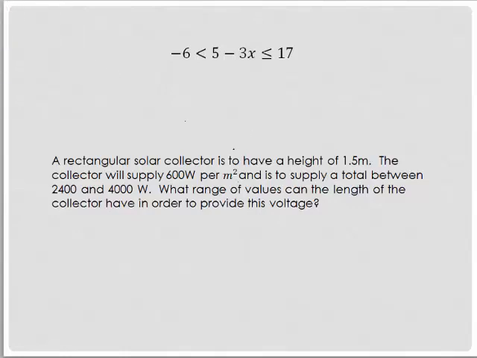Okay, here is a compound problem for us. And all we have to do is remove the inside. So let's see, should we take out the 5 first? Let's subtract 5. So we get -11 is less than -3x is less than or equal to 12. No problem there. But now is where things are going to change.